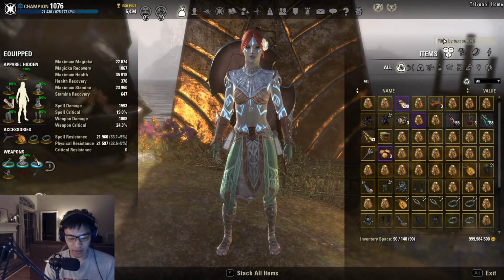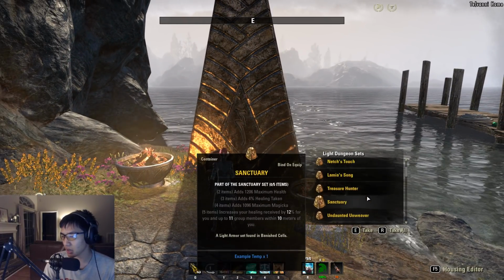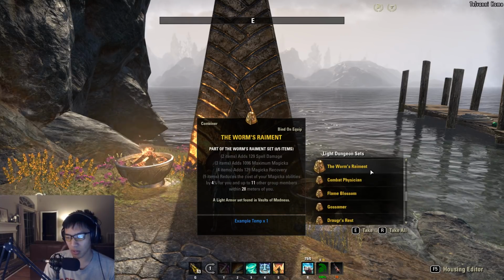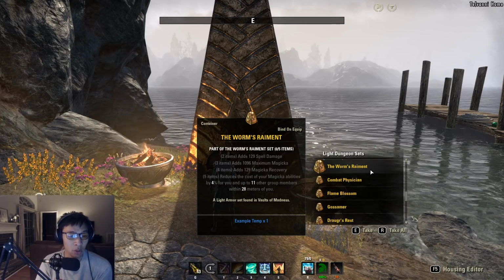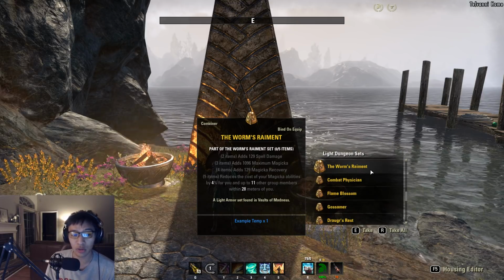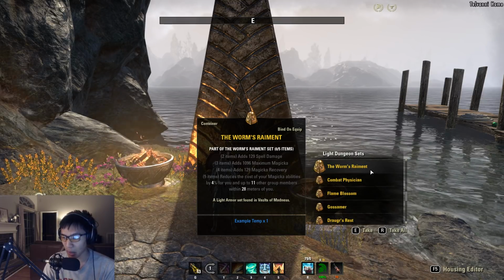And then along the same line, the dungeon set that you might want to have on hand, as you can imagine, is going to be, let's find it here real fast. So the first one is going to be Worm's Raiment, basically the Magicka version of Hircine's. Again, if you have stamina DPS, then obviously Worm is not going to be very useful. Typically it's going to be on the healer, but sometimes your healers want to wear a different set, so this will be passed on to you as a tank. Light armor set, so make sure to get the jewelry and the weapons.